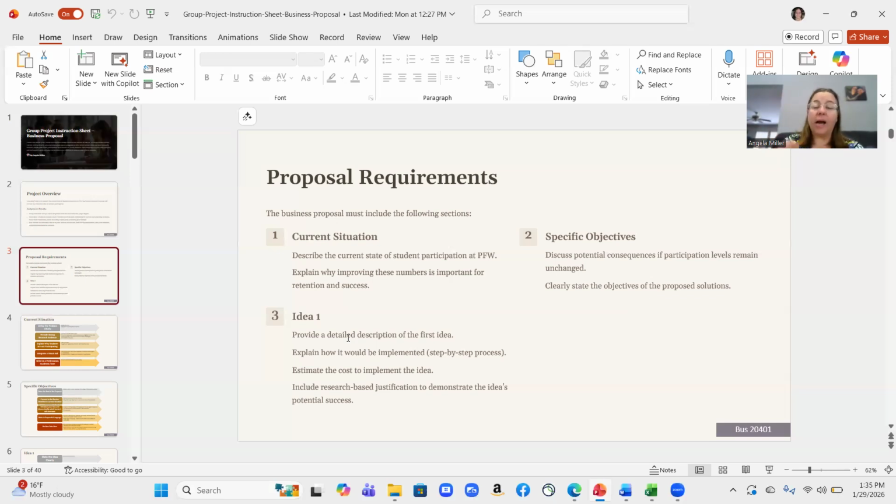Throughout that whole section, not a paragraph on its own at the end, but throughout the entire section, you want to incorporate research-based justification. So here again, if you're looking at a cost, show me where that cost is similar somewhere else. That's the research-based justification there. If you are talking about the implementation plan, show me where it makes sense that those are the steps that you need to take. As you talk about the idea itself in the very beginning, feel free to find something that's very similar that has been successful at another school, and give me that as a reference to justify why you believe it's going to work here.